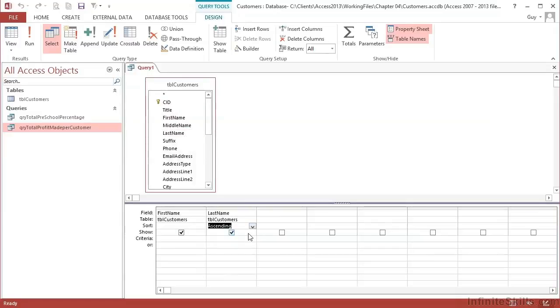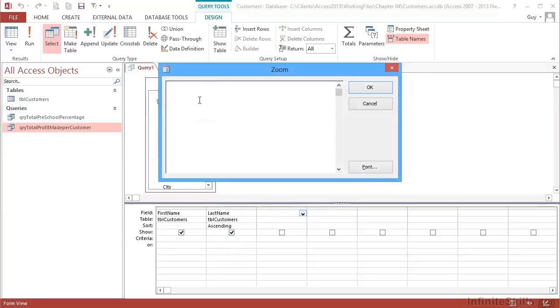Now, if we wanted to create a salutation, for example, to use with a letter with our data, then we could create a new field for this. Let's do it on the Zoom. And we need a sensible name, so let's call it salutation, colon. So the mechanics so far are exactly the same. New field name, colon, what would we like to go into the field? Well, I'd like it to say dear first name.